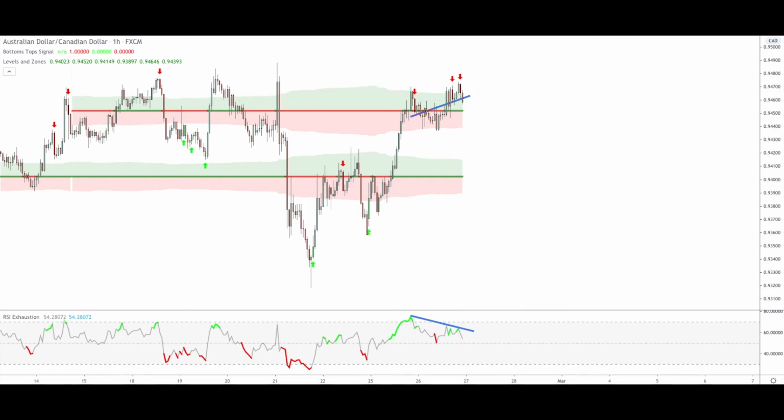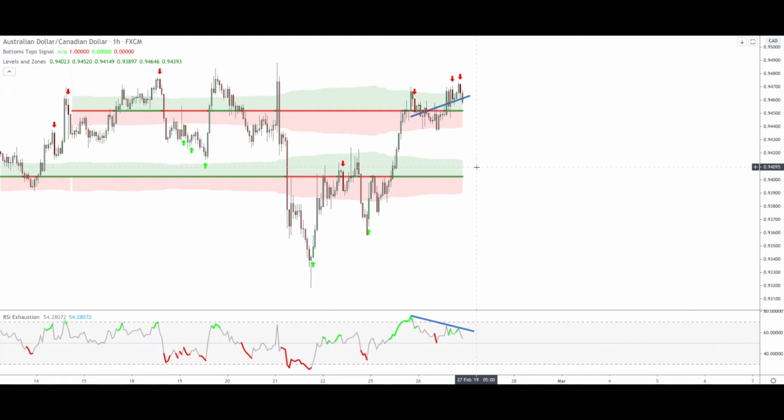The second condition is to have the RSI exhaustion to be exhausted. And in this case it is bullish exhausted, so we want to trade this price action to the downside. So we want bullish exhaustion so that the price doesn't have enough room to go any higher. And this is okay because it confirms our overview of this price action which should take place going forward.